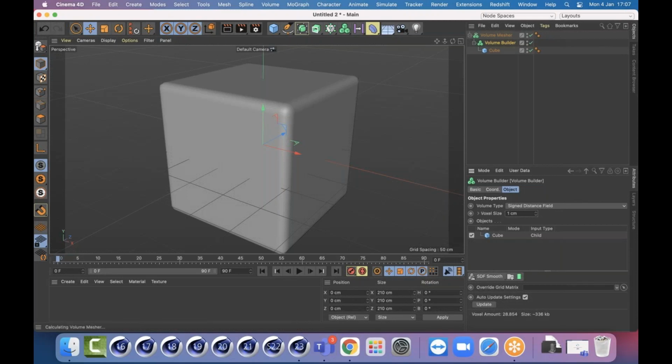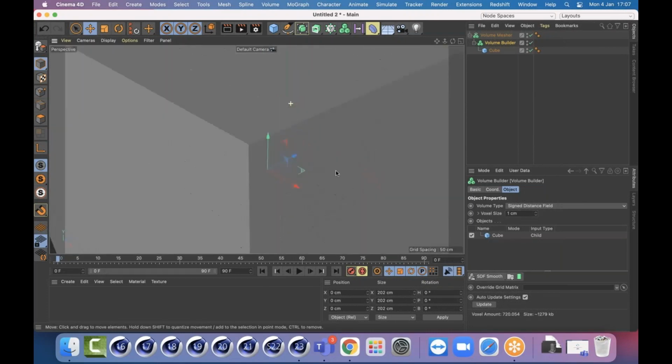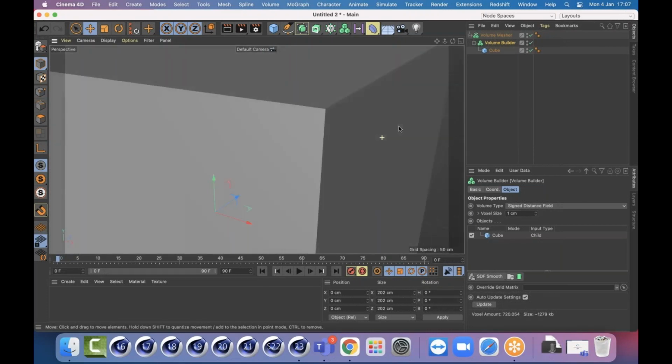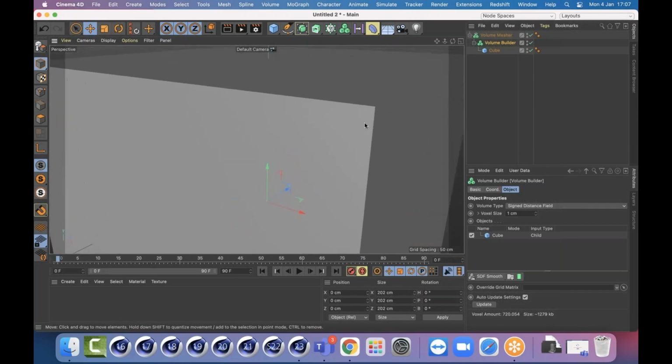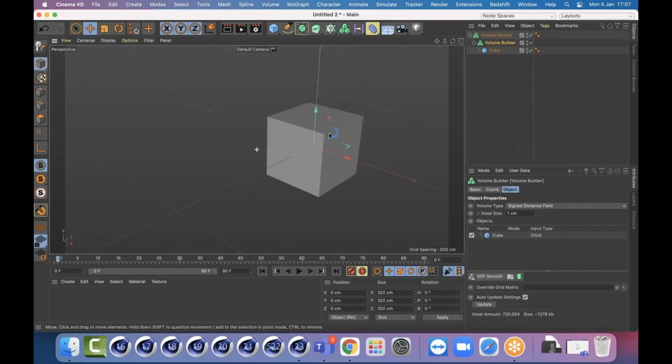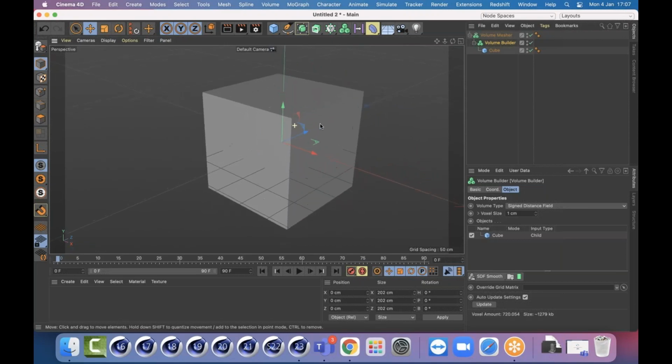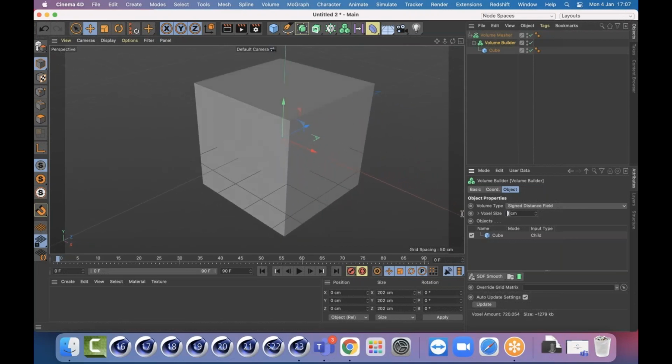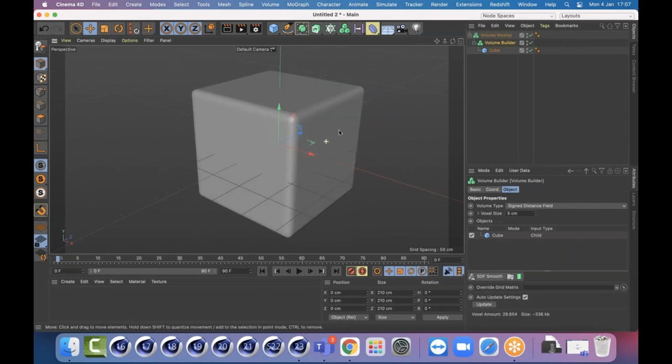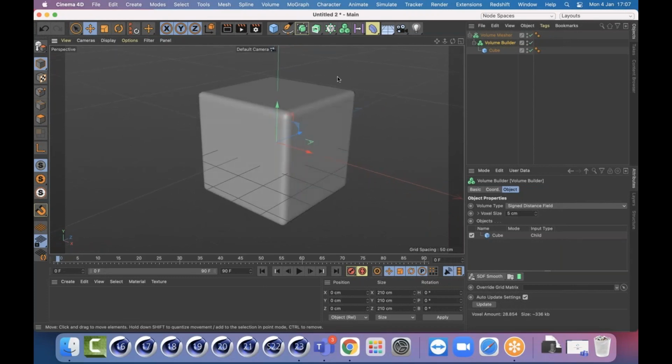If I go to 1 centimeter, you can see that we've now got almost exactly where we were with the cube, and the same number of sharp edges as we had before. Great, huzzah. So for speed and size, I'm just going to keep that at 5 for the moment and get this slightly rounder cube. Now, what's the advantage of using this over anything else?